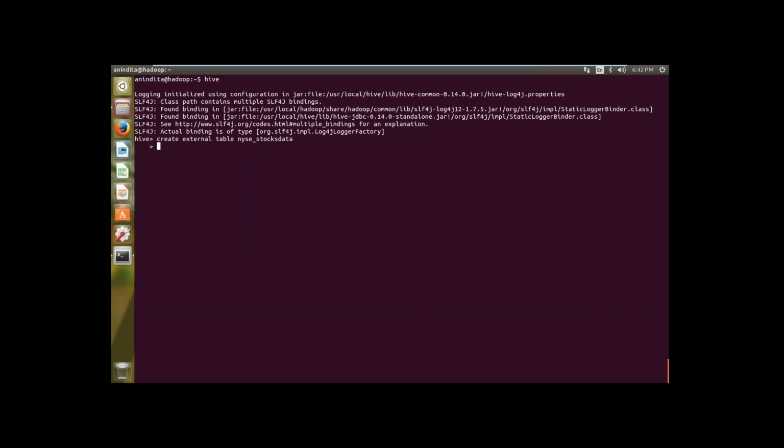So I'm creating an external table. These are the schemas of the Hive table that I'm creating.